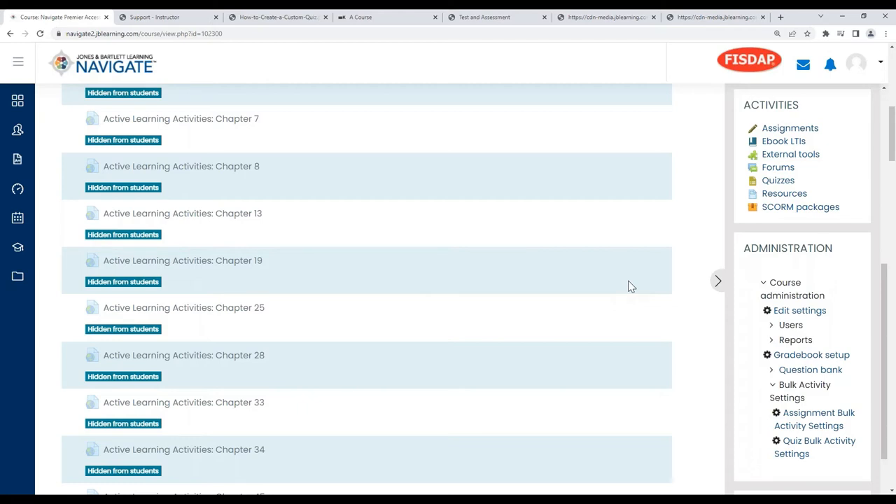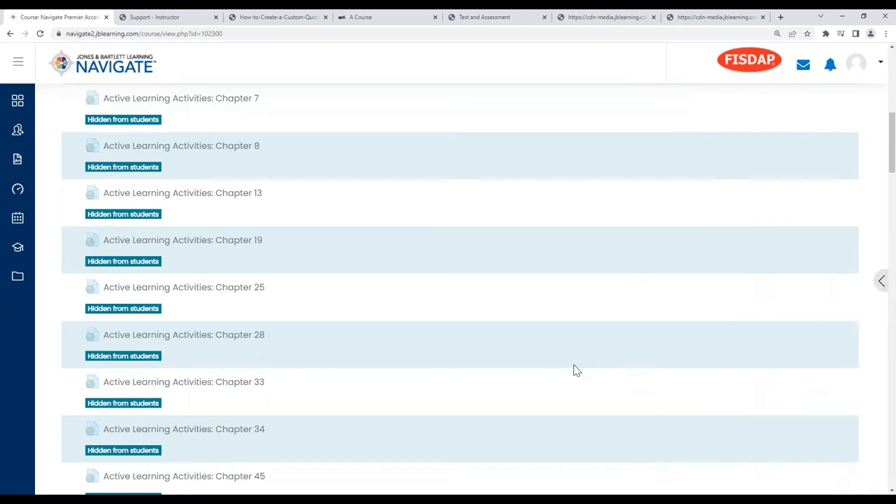The active learning activities are designed to get students out of their seats and break the knowledge apart. Instead of just reading the chapter, listening to the audio book, or reading the PowerPoint, students actually build something — like creating a model of skin layers, working with a team, or putting together a presentation. This is the flipped classroom approach: instead of having the instructor on stage presenting to students who may or may not be engaged, you're bringing students up on that stage to be active participants in their own learning.